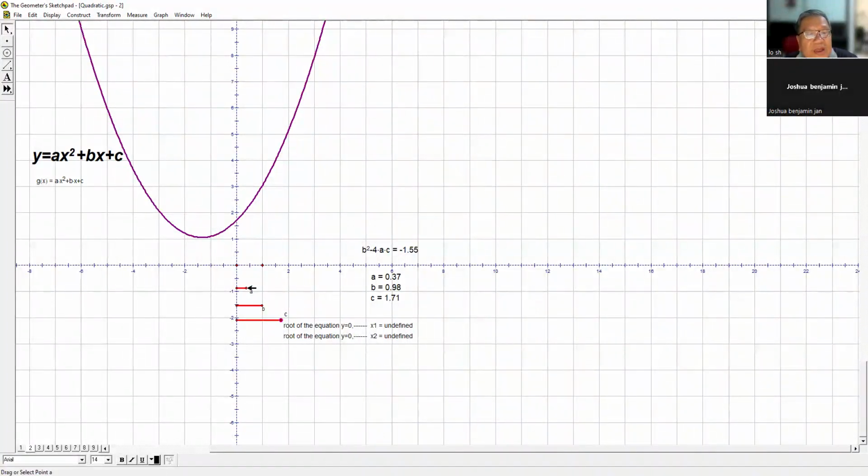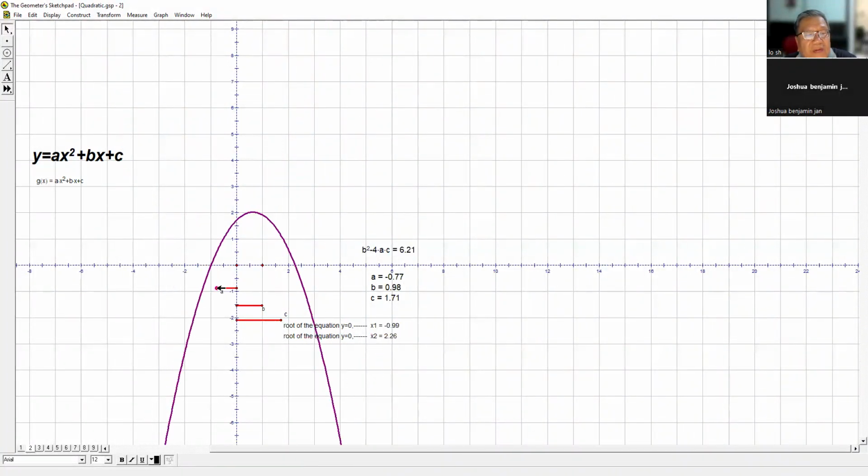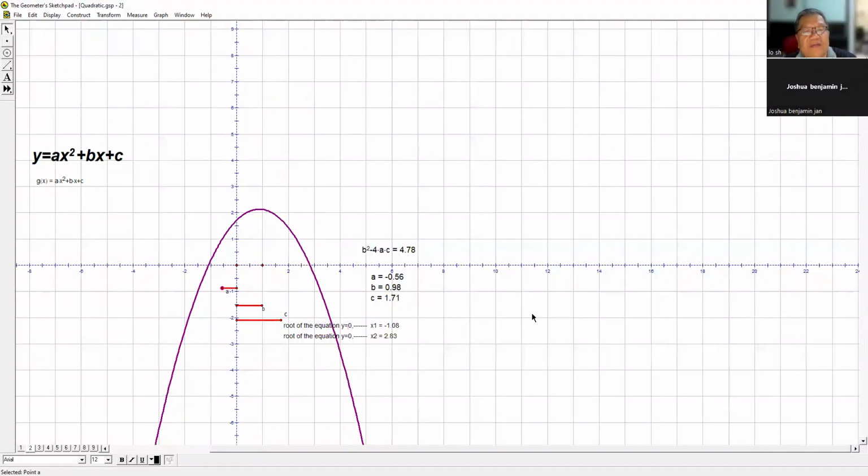Let's say if the curve is negative. Okay, we see that even though it's negative, sometimes it will cut the x-axis here. So there are two answers. The intercept on the x-axis, or the x-intercept, there are two numbers, and the two numbers are here. Now, let's say if I move this curve down, now it cuts at 1 point something.